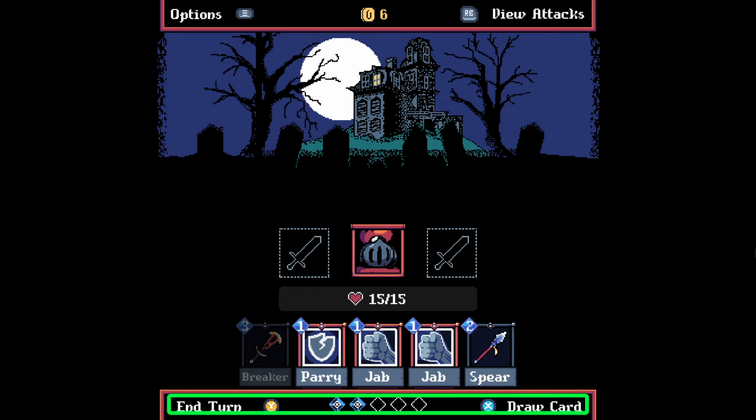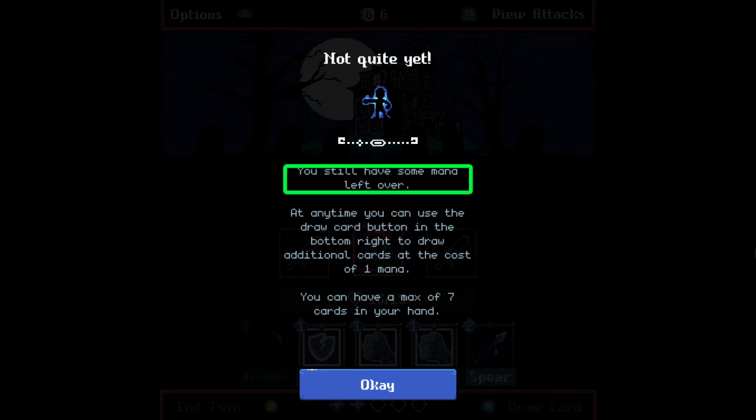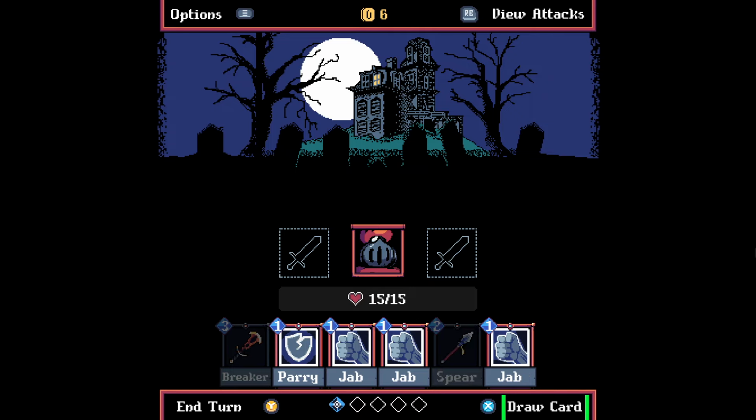Player info, your hand, bottom bar, end turn. Tutorial: not quite yet. Oh really? You still have some mana left over. At any time you can use the draw card button in the bottom right to draw additional cards at the cost of one mana. Oh. You can have a max of 7 cards in your hand. Okay, max of 7, that answers that question. End turn. Okay, so yeah, I can boost up my active deck even if I've defeated enemies. Draw card. Okay. And options. Your hand. Bottom bar. Mana 1/5.